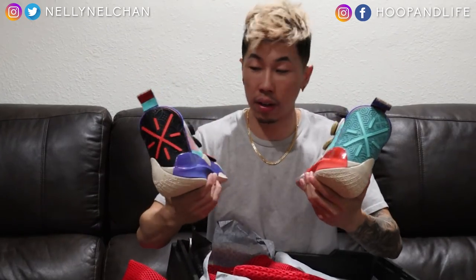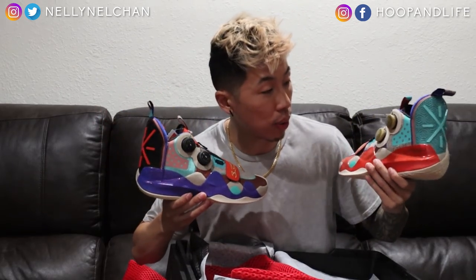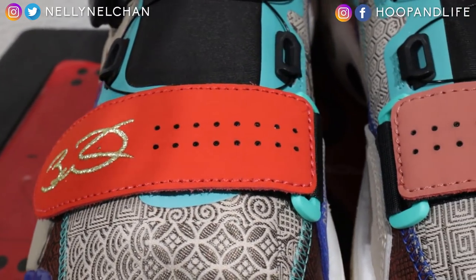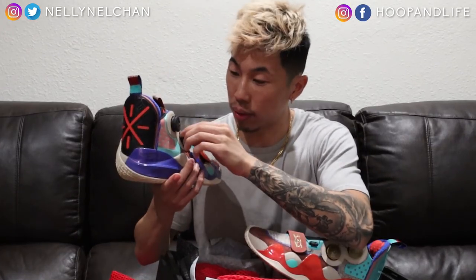So we got different colors. The TPU on the right pair, you see, is blue. And then the TPU on this pair, you see, is red. The midfoot strap is a little different too. This one got red, and this one got kind of like, I don't even know what color this is, kind of like a dark salmon. The little circle wire technology things, they do little twisties and stuff. Do you hear that?